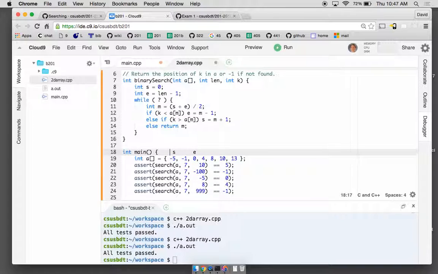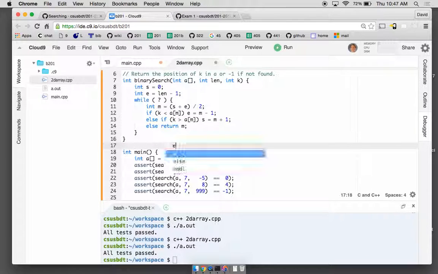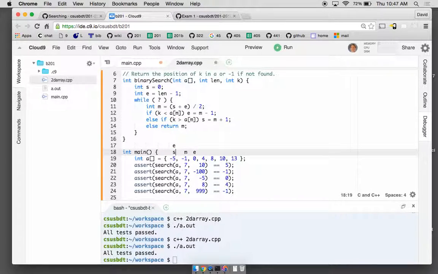We've got to compute the midpoint, M. Then we compare minus 100 to minus 1. Minus 100 is less than minus 1, so we set E to m minus 1. That means E is going to sit right on top of S. E and S are the same value now.